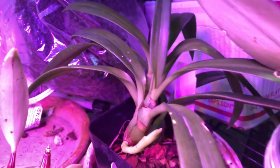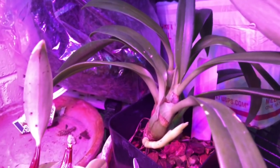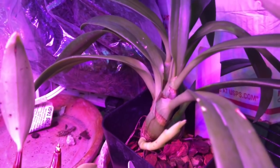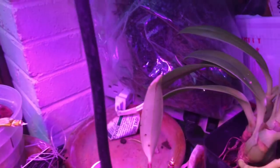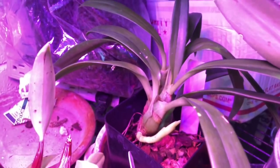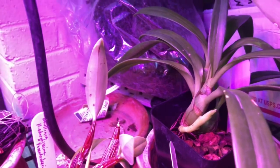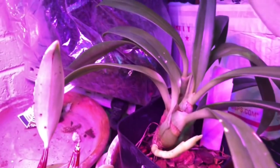Back behind here, this is my Aerides ornata. I love Aerides and I collect them. The thing about this one is that I don't know what these are, I guess these could still be new growths. There's another one on the other side that looks very similar to it. But the thing about these is it's more or less grown for the foliage. And the new foliage is an orangish, very vivid orange tint. It does like a high light situation.